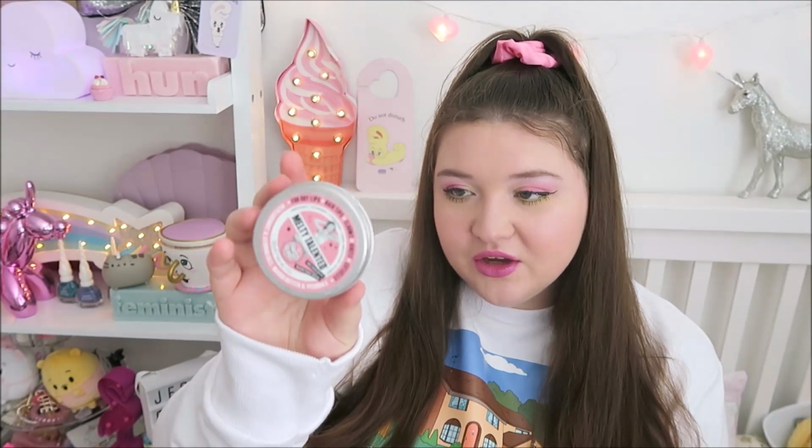Now, my beauty favourite is probably my favourite, tied with my home one. This is the best beauty hack I've found for myself in a very long time, but basically it is this amazing Soap and Glory oil, and it's called Melty Talented, and it says on it, for dry lips, hair tips, elbows, knees and cuticles, coconut and almond oils, mango butter and vitamin E, dry skin balm, soothes, nourishes, conditions. And let me tell you what I use this for.